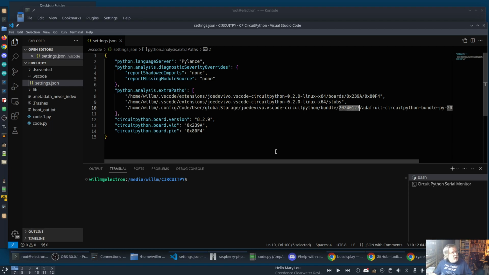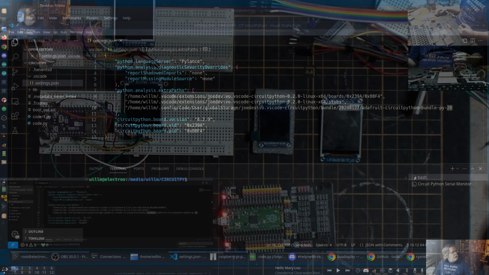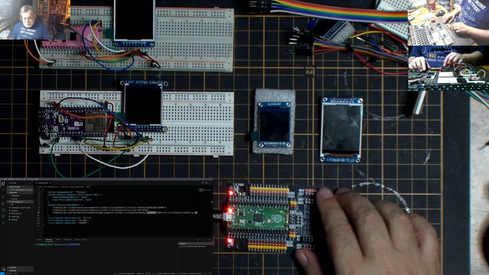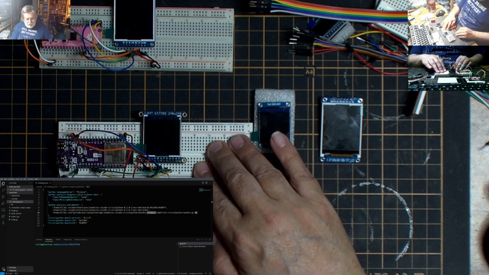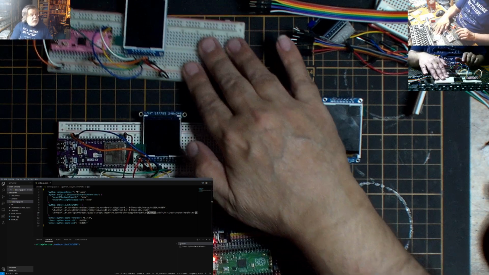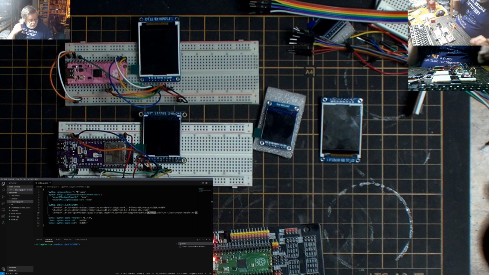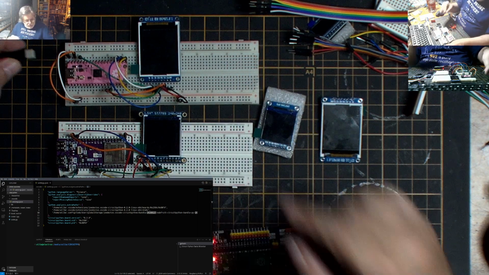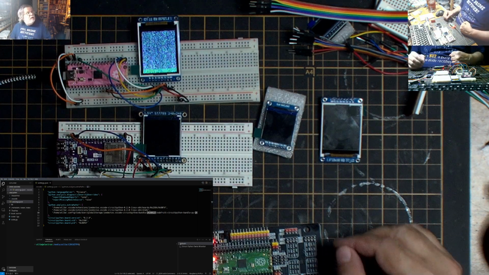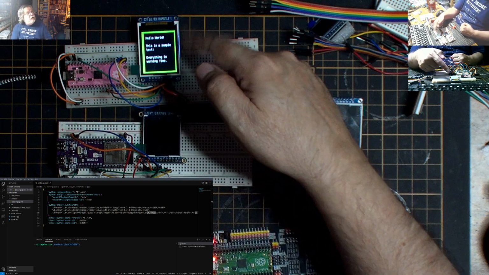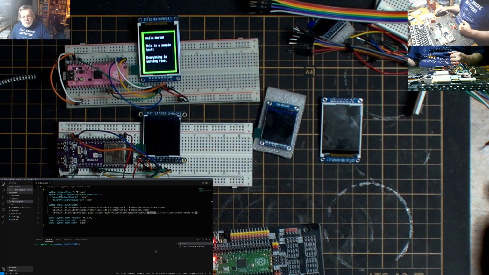So back to our boards, and I'm going to switch back so you can all watch it there. I haven't put anything on here. So this one here is the ESP-S3, and this one here is the Pico. Now, if I take this guy here and I plug it in, you can see the display is working. Let me mount to this CircuitPython drive. I have to remember it's number 2 per CircuitPython drive.